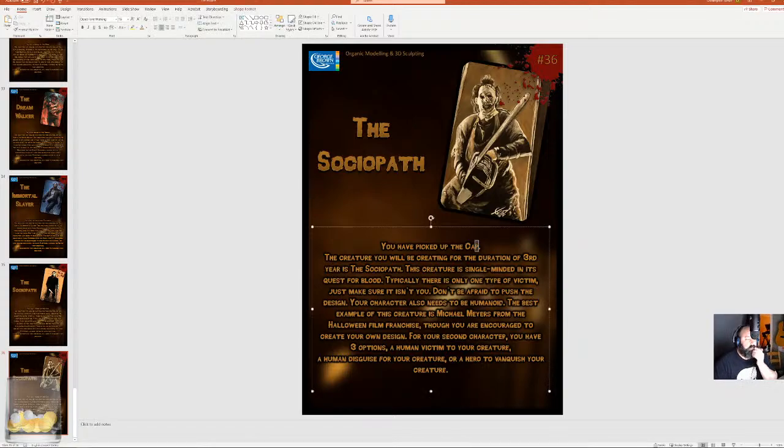So I need a name for this guy, too. You picked up the chainsaw. The creature you'll be working on has no name yet. Not Bubba Hotep, though I like where your head's at. How many people here do you think know Bubba Hotep?